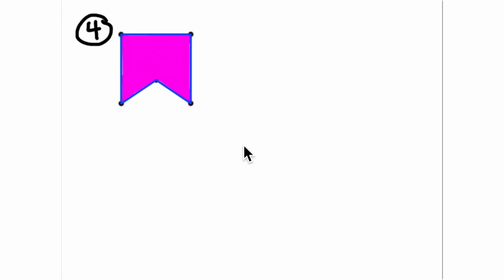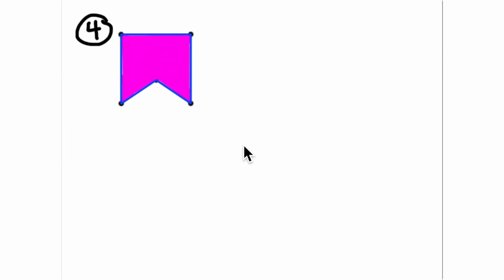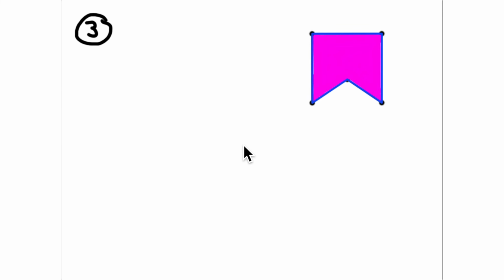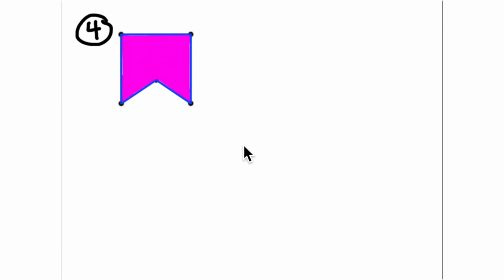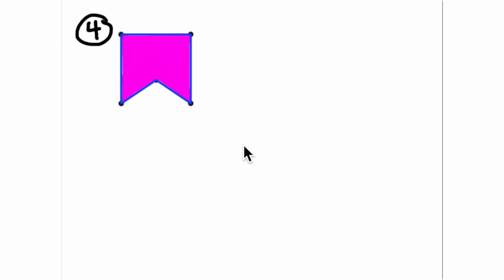Same idea going from figure 3 to image 4. You can't tell whether this is a translation or a reflection. I'm not going to go through the examples again. It's the same as going from figure 1 to image 2. And the same going from figure 4 to image 5. You cannot tell whether this is a reflection or a rotation, just like going from figure 2 to image 3. So go back and look at those.